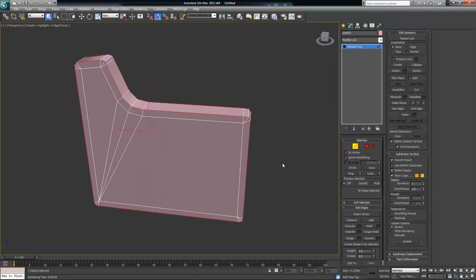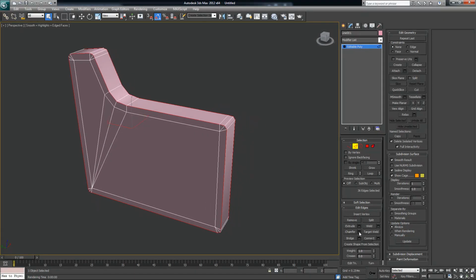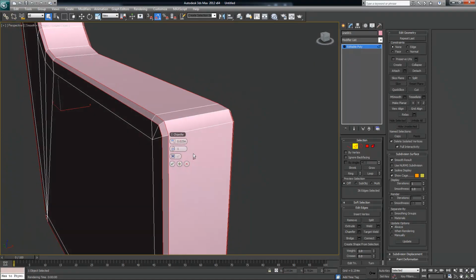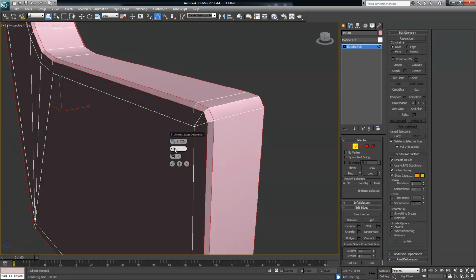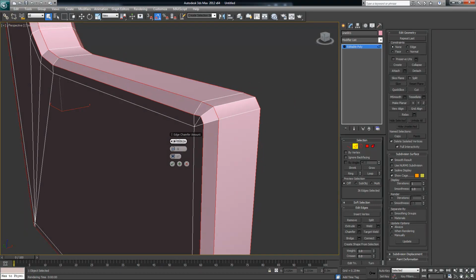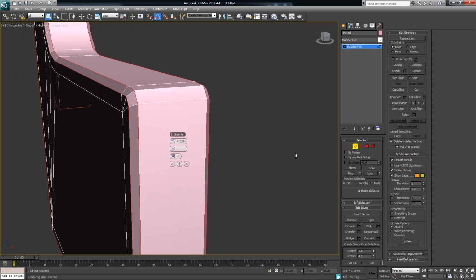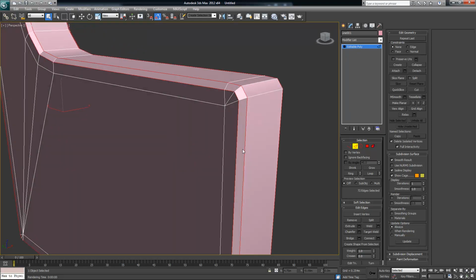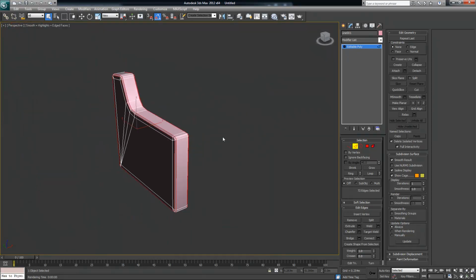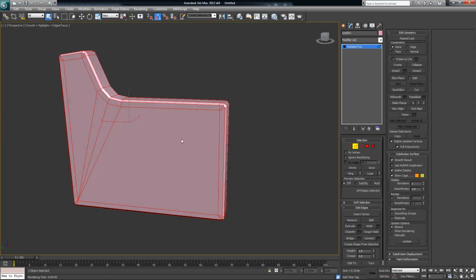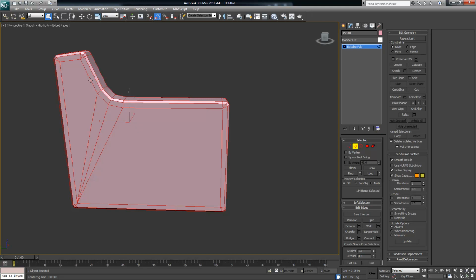So I'm going to go into these edges and I'm going to say chamfer. And for this one, because the object is a little softer, I'm going to go a little wider with my chamfer. So I'm going to go about like that to give it a nice softer edge, and I'm going to say OK. And then remember, I have to select all these interior shapes again. So I'm going to select the whole thing, and then I'm going to deselect my interior edges. Whoops.